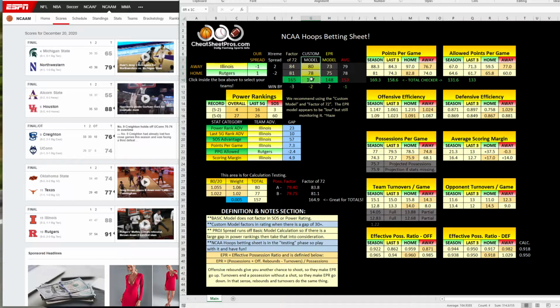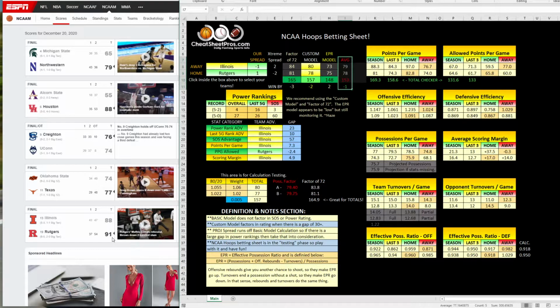If I've got one where this has Illinois winning, this one has Rutgers winning, and then we've got the possession model, I just want to look at an average and say, okay, across the board, if I'm just generically looking at this game, what are we looking at? And so we had 79 to 78, so basically a tight game. So I'm not looking at this saying, hey, if this spread is 2, okay, I'm going to bet Rutgers at +2. I'm just saying, hey, it's close. I don't like it either way. It's probably a pass for me. And so you can see this game down here.